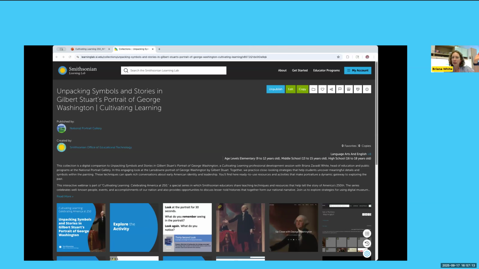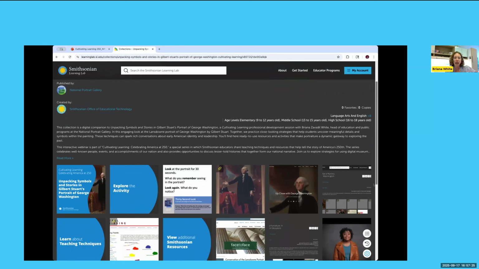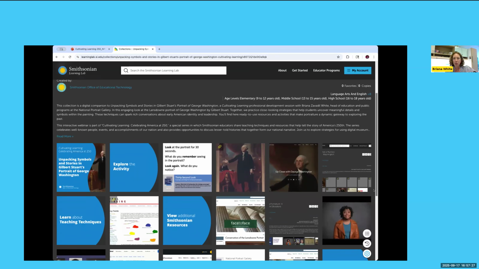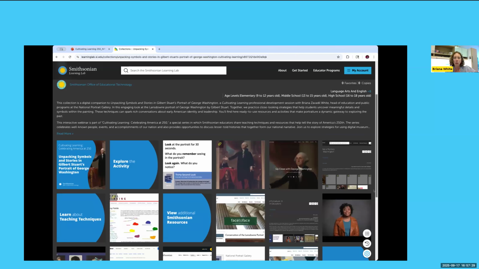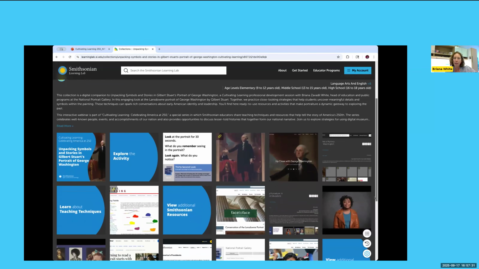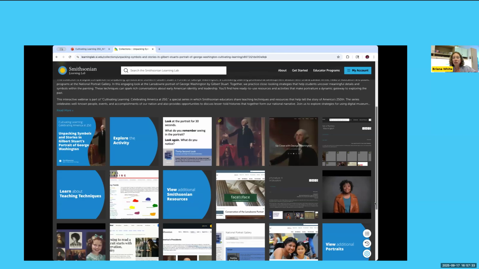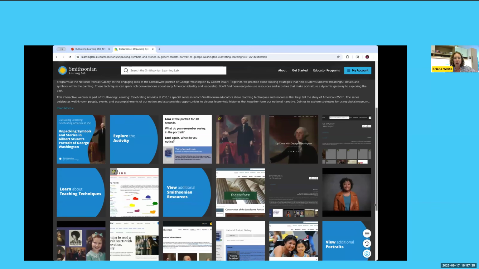These first few tiles are about the various ways that the Portrait Gallery is thinking about using the Lansdowne portrait with audiences. So we have a Google Arts and Culture story. We have another Learning Lab collection that's called Uncovering the Mystery of the Portrait.